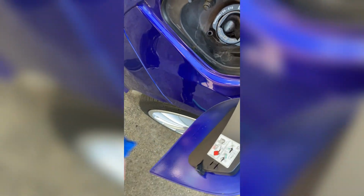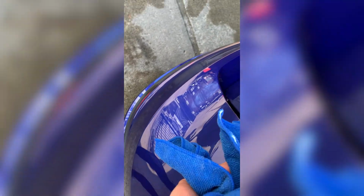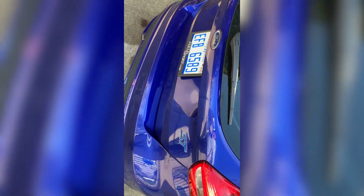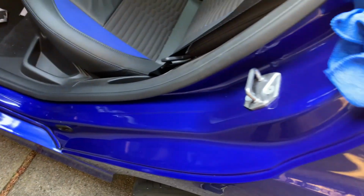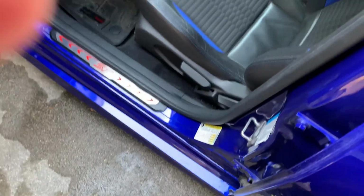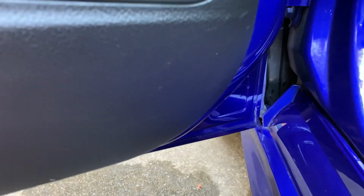Or even easier, open whichever door there is and wipe it down and around the taillights. Pop the trunk. Get every little corner because wax gets stuck there. Door jambs too. So usually salt sits on your doors too, so it starts rusting. Here too. So make sure you wipe it all down. As well, your water gets in here, salt just starts rusting over the years.